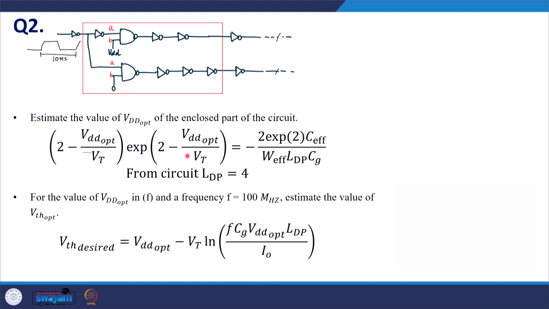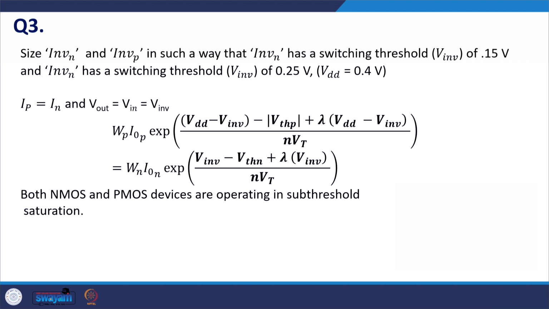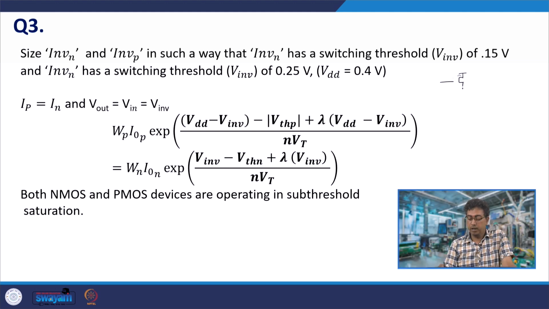So, this is for minimizing energy, but then frequency can change. So, for a given frequency, how do we estimate? So, this VDD desired, we had derived this in the course. So, using this you get this value. So, this is regarding the metastability detector that we had. So, to design the metastability detector in a Razor flip flop.